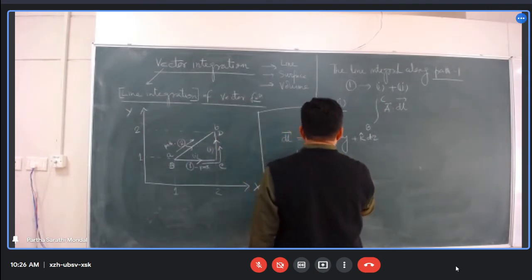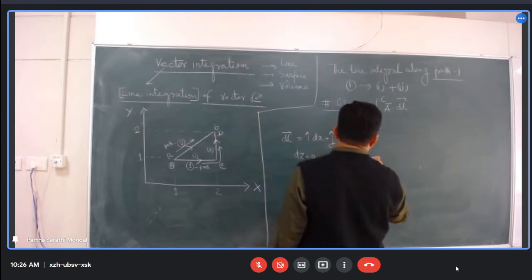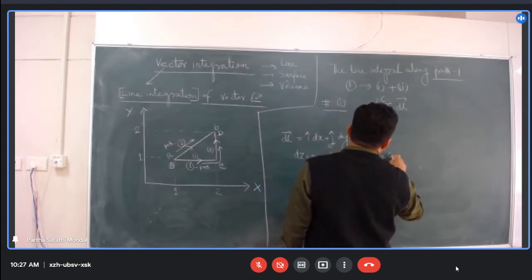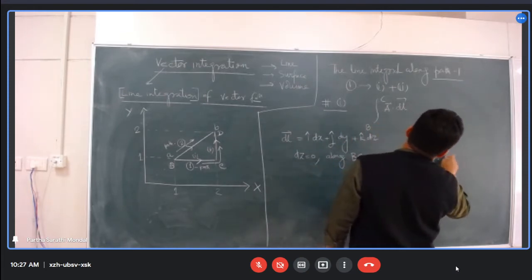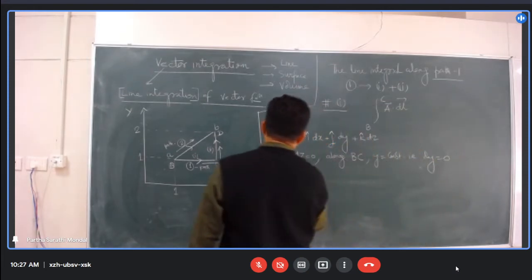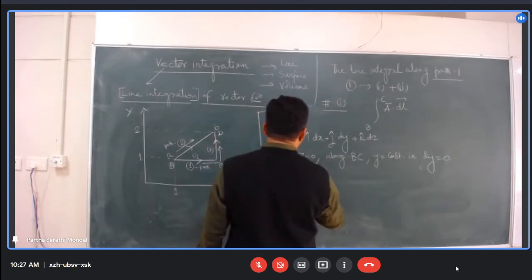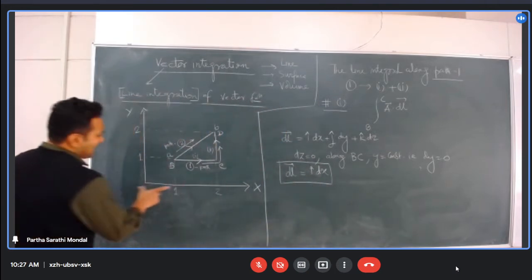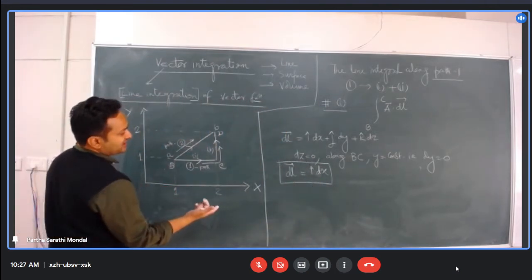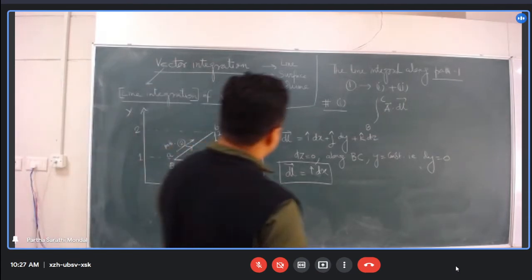If I move from b to c, y is not changing, so that means dy is also 0. So along bc, y is equal to constant, so dy is also 0. That means your dl becomes I dx. इतना करने की जरूरत नहीं था, since along x direction the dl will be dx, that's all. और कोई चेंज नहीं होता, ये पैरेलल फेज डायरेक्शन है ना.